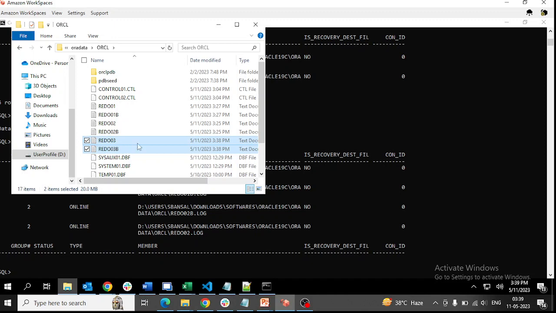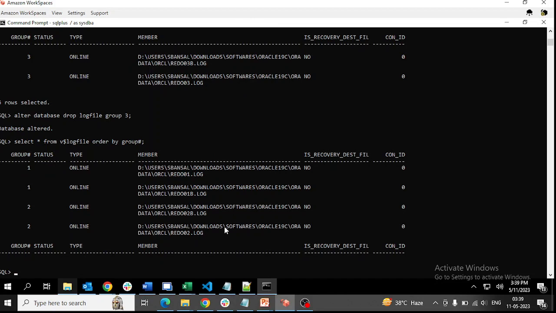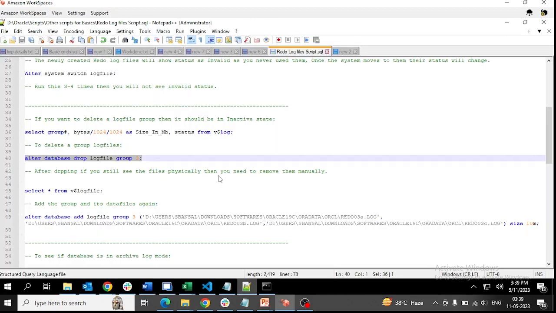These are still here. If you have removed them but are still seeing them, you need to manually remove them. Otherwise you will see the error again when you try to add them again.